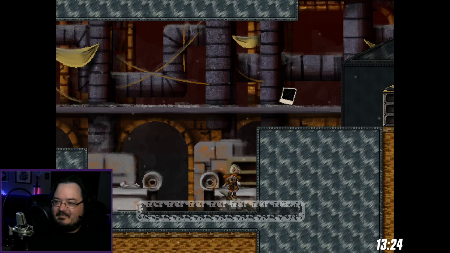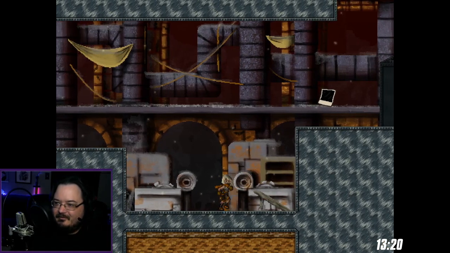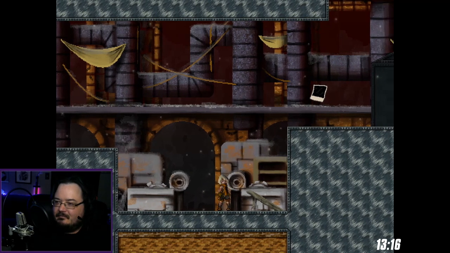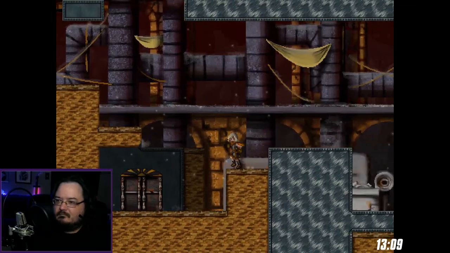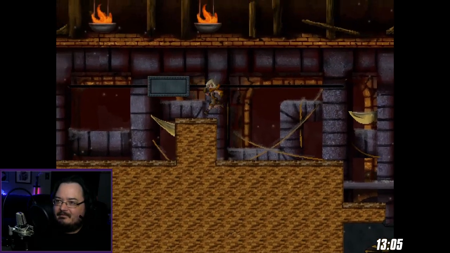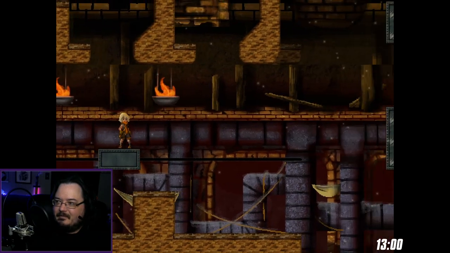Now that's interesting. So this tells me that there is definitely multiple photographs on the same level, which I suspected, but I hadn't seen that up until now. I'm not meant to go that way either. I guess I'm supposed to go to the right. Like, up here.